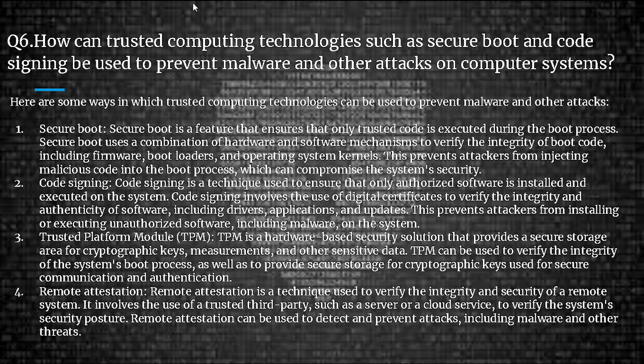How can trusted computing technologies such as secure boot and code signing be used to prevent malware and other attacks on computer systems? Here are some ways in which trusted computing technologies can be used to prevent malware and other attacks. This includes secure boot, code signing, trusted platform module, and remote attestation.